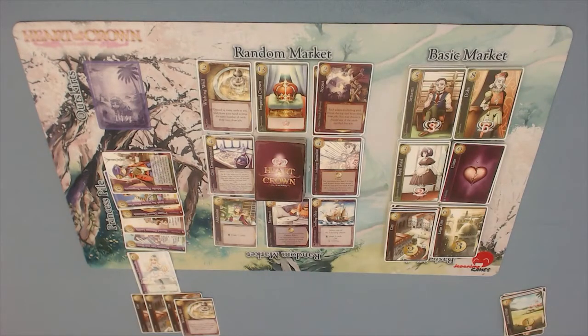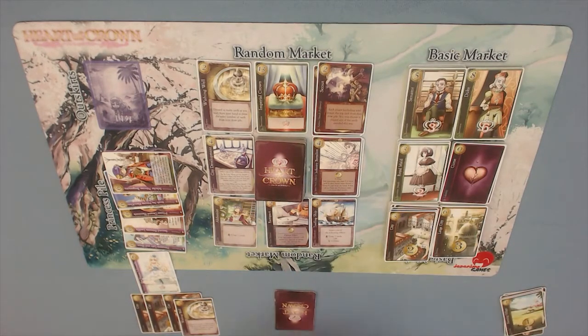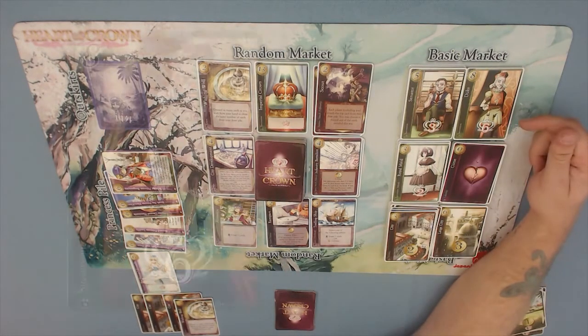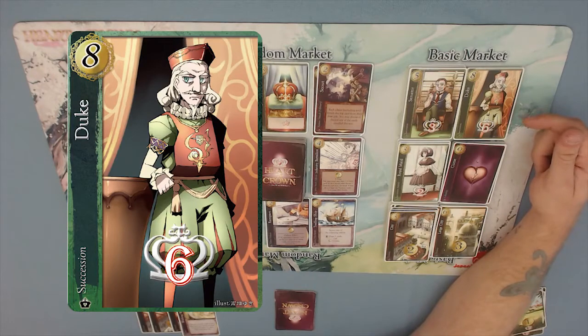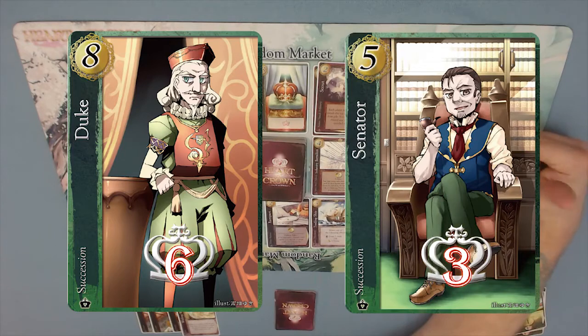Now, let's talk about the final element of the game. How do we win? We have our princess. We have six succession points to begin with. The way that we do that is we pick up cards like the Duke, which you can see here on the screen, or the Senator. The Duke costs eight, is a succession card, and has six crowns.